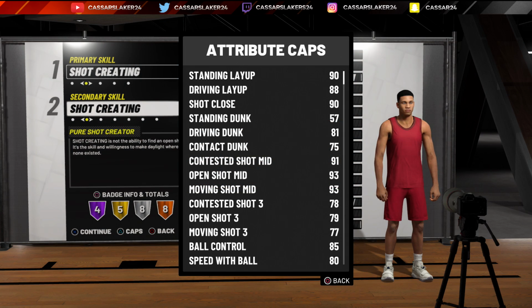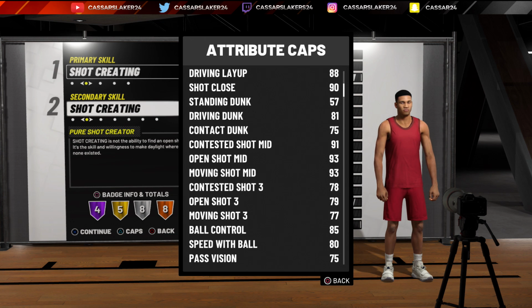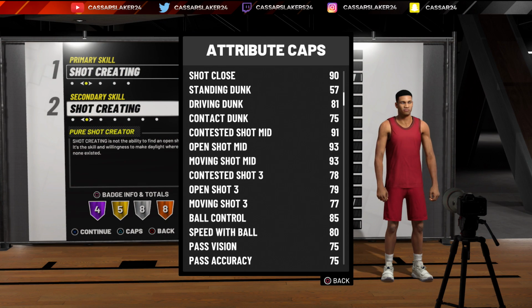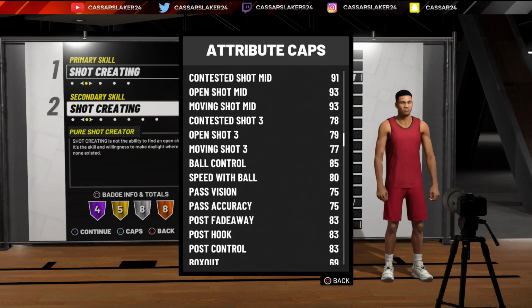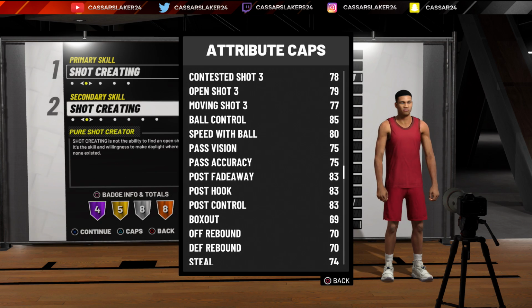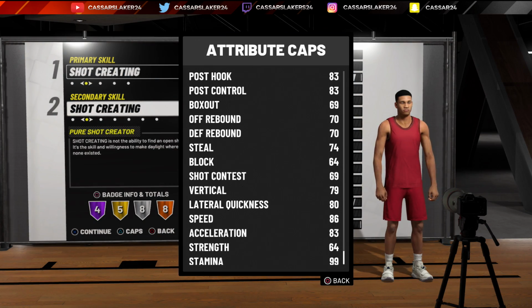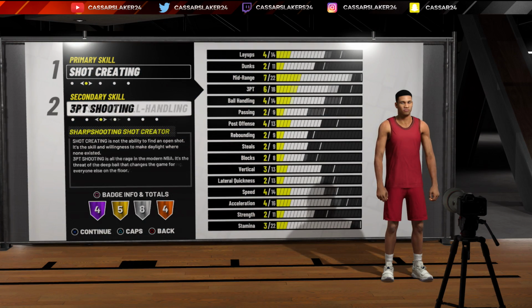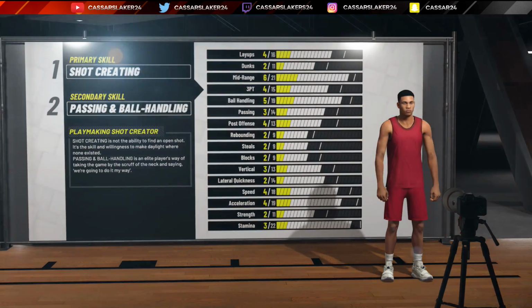Another build is the pure shot creator, only because you have the mid-range, you have the inside game, you have the 3-ball. You can speed boost if you're a 6'3" guard, or maybe a 6'4". It all depends, but if you make a pure sharpshooting, pure James Harden build, it's 6'5", 220 pounds, with an 82 point something wingspan, which is 82.1 in this game, if you want to make an exact James Harden build.